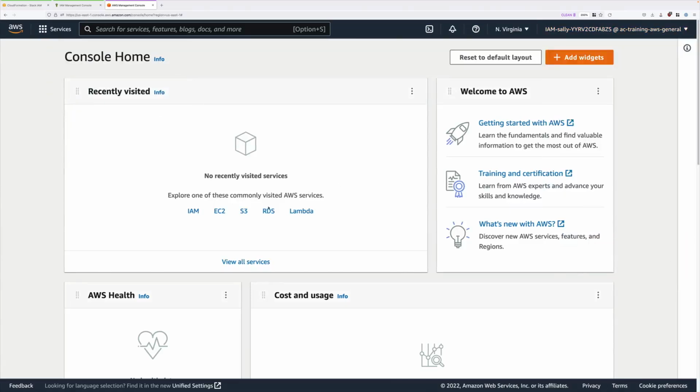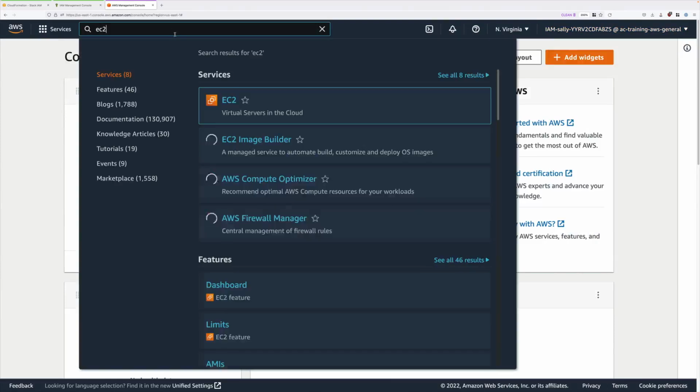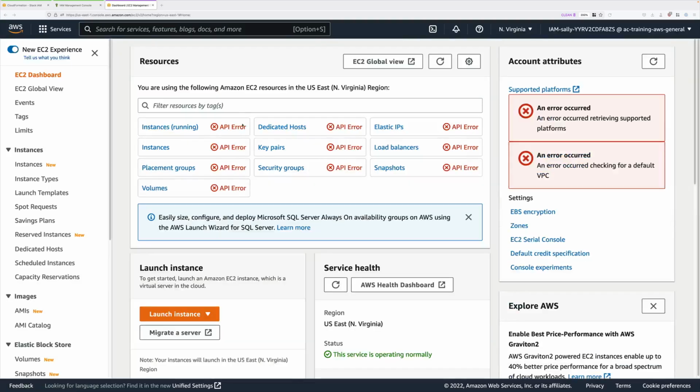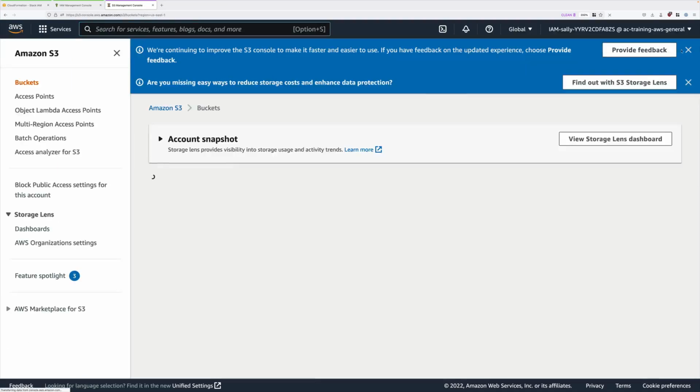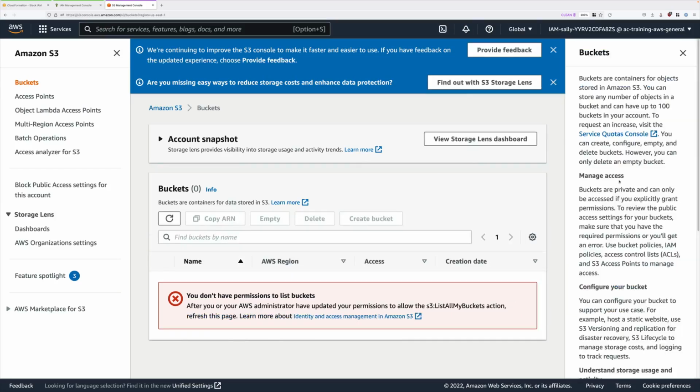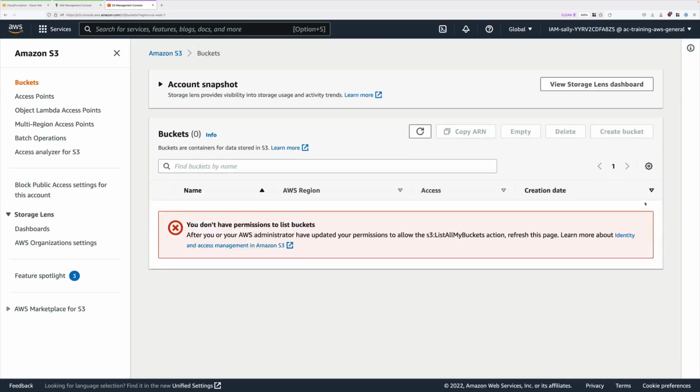Now just to demonstrate the permissions that Sally has, we're going to move to the EC2 console and just try to interact with EC2. You might see some API errors straight away. If I change across to the S3 console, we'll see the same thing. We won't have any permissions to list any S3 buckets, even though we know that we have got at least 2 buckets because they were created by the CloudFormation template. So that just proves that an IAM user has no permissions when they first get created in an AWS account. They generally start off with this managed policy that allows them to change their password, but outside that, they don't have any permissions.